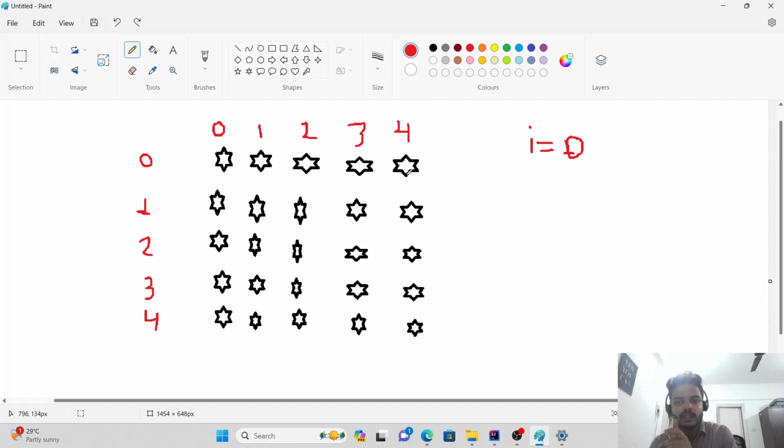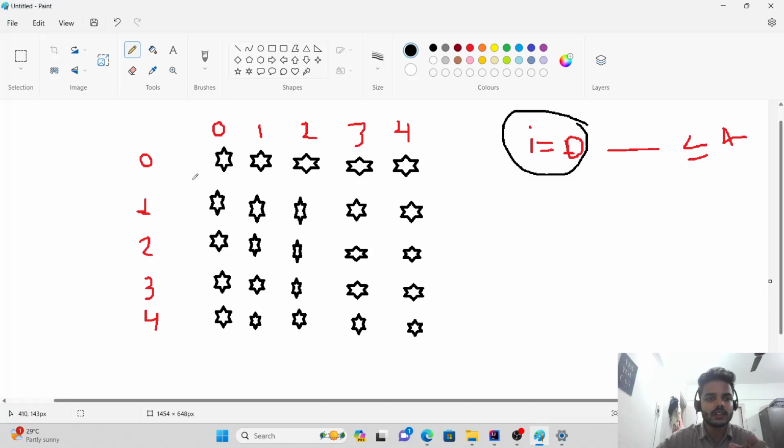So in order to print 5 stars in the 0th row, we have written this i loop which will run from 0 to less than or equal to 4, right? But currently we are picking this 0th row, and how many stars are we supposed to print? 5 stars. So in order to print 5 stars, we need to take another loop also, right? So we'll take another loop. We'll start from 0, and till how much do we have to cover? We have to run this j loop also till 4. So we'll run this j loop till less than or equal to 4.